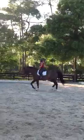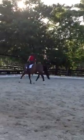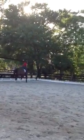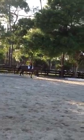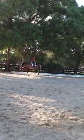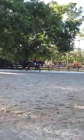So no more of those. He won't have any problem actually standing still. It's getting the hind leg moving again that's the issue. Okay, now you're going to go down the center line and you're going to warm up the leg yield.